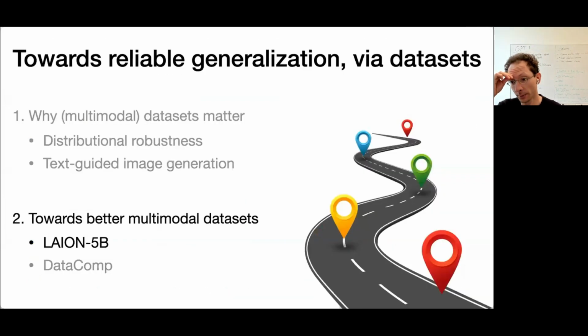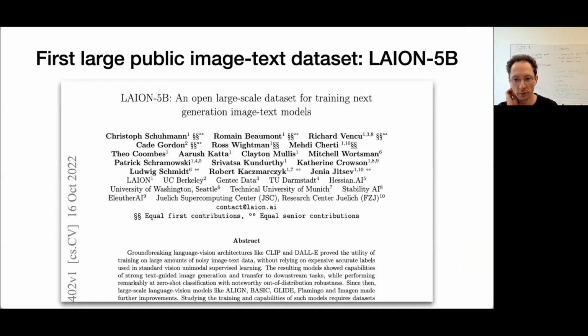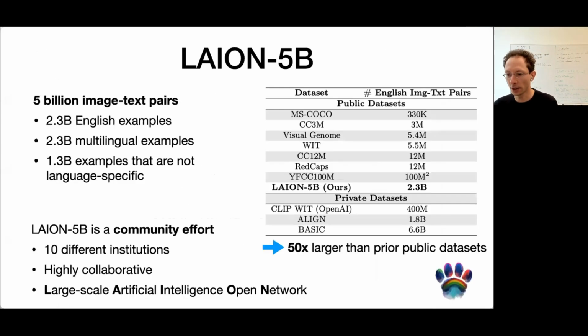So first, we'll have a brief look at LAION-5B, which is, as we said, a large image text dataset that the open source AI community built. So my research group has been part of this together with many cool people in open source AI. And basically here our goal was, let's get started and build a good large image text dataset. In particular, LAION-5B, 5 billion, is 50 times larger than YFCC100M, which was previously the largest public image text dataset.